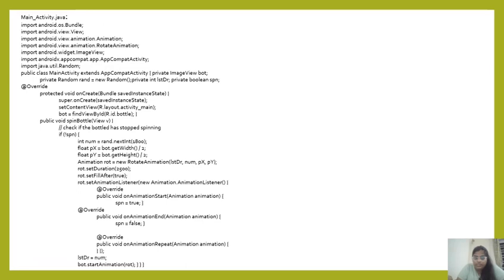Just open another file in the same project, MainActivity.java, give the file name as this, and copy this particular code into the Java file. Different computers or different laptops take different imports. Most of the imports will be suggested by Android Studio itself. Just import all the imports which are needed for that particular project, add the code and then save it. After writing both the XML code and Java code, just click on run and run the application.